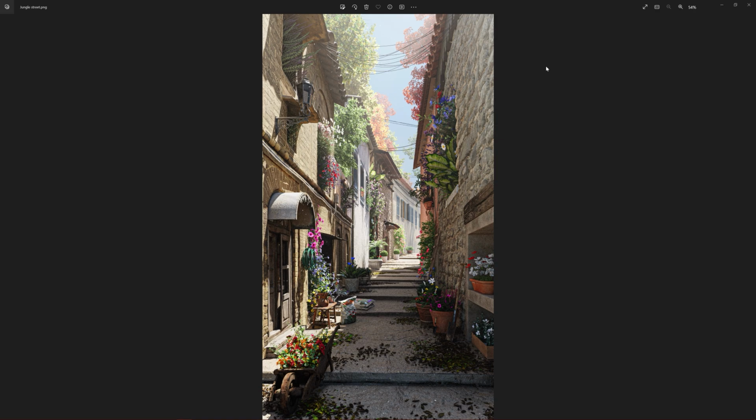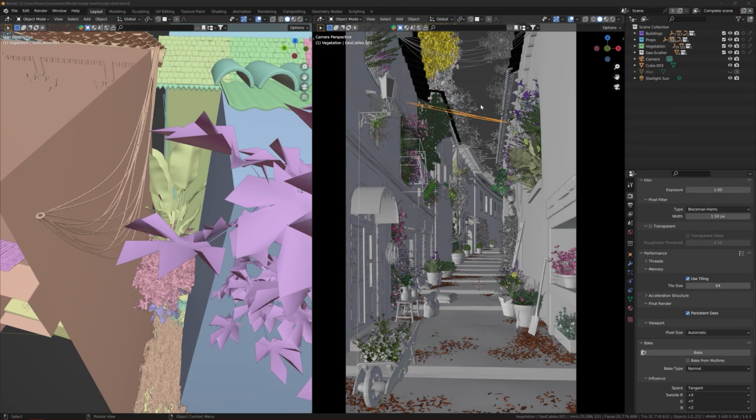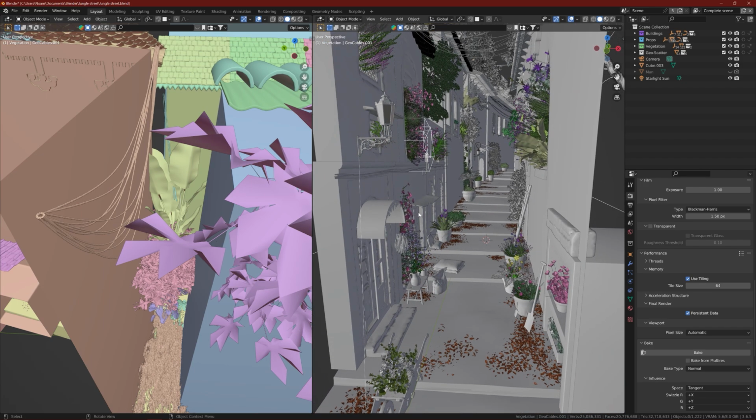And the way I scattered and placed all the vegetation in my scene is both by hand, manually, and with geoscatter.